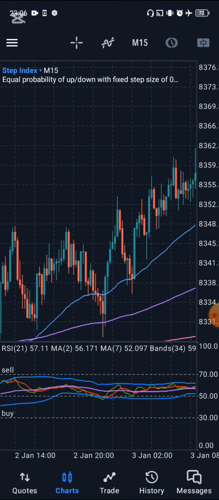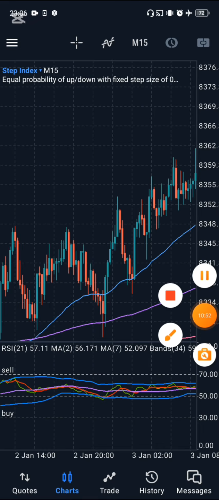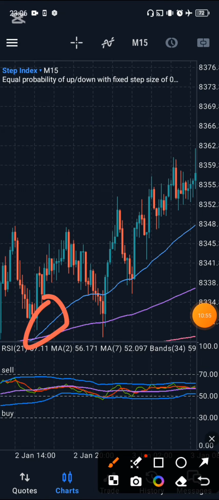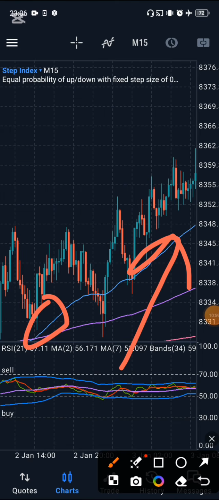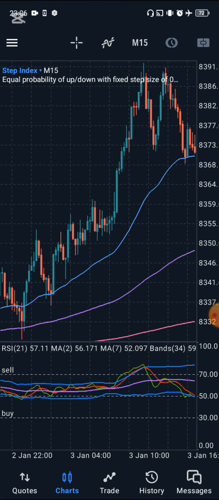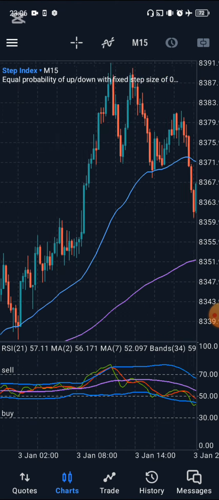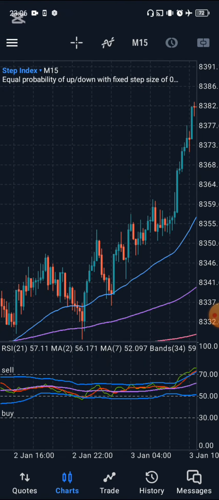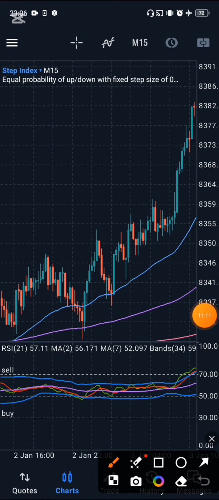The reason why I want us to enter using this after this 50-200 cross is because if we hold that trade, we know that it's going to be going forward for a while. Of course, this doesn't work all the time, but if we hold that trade, know that you'll be in it for a while, depending on the time frame that you are on. As you can see over here, if you entered over there, you could have had an entry over here, an entry over there.